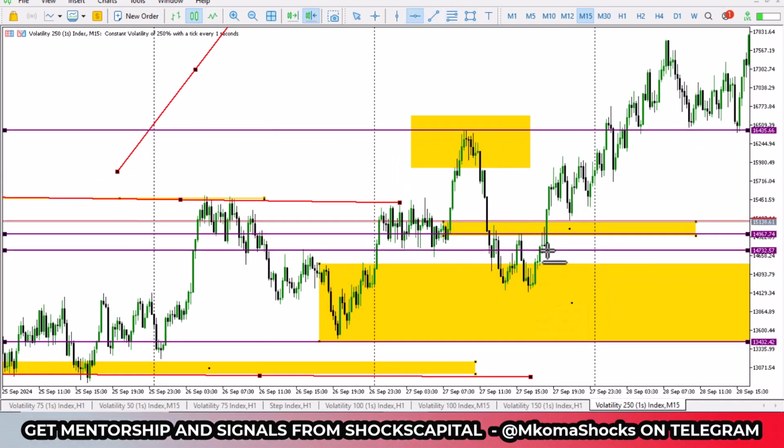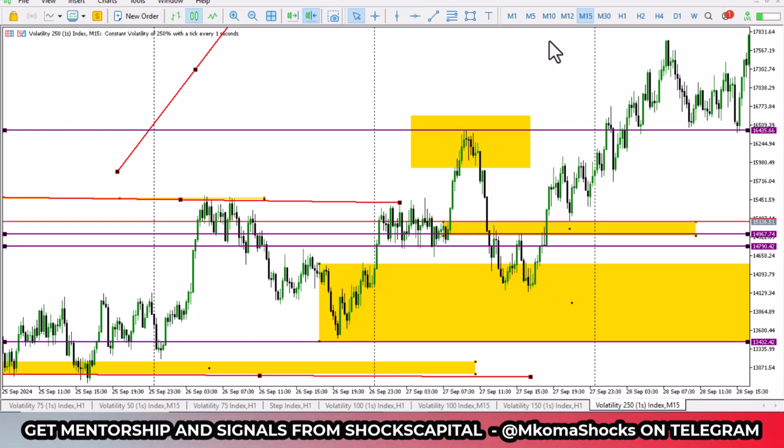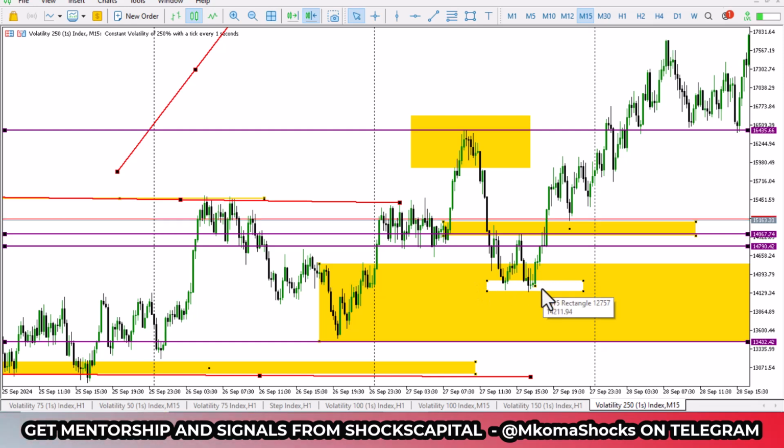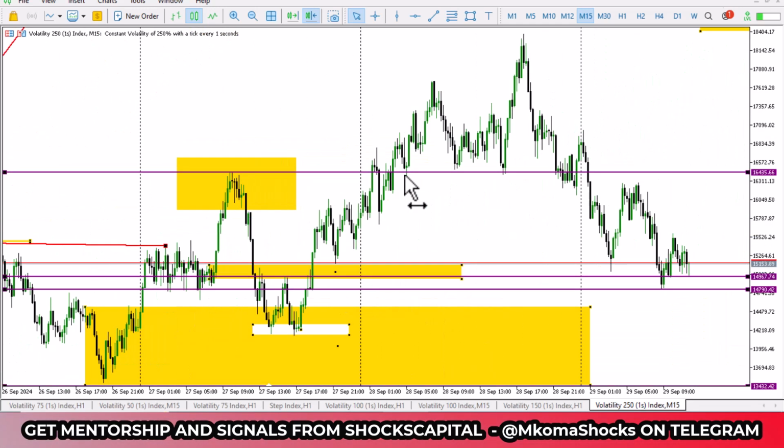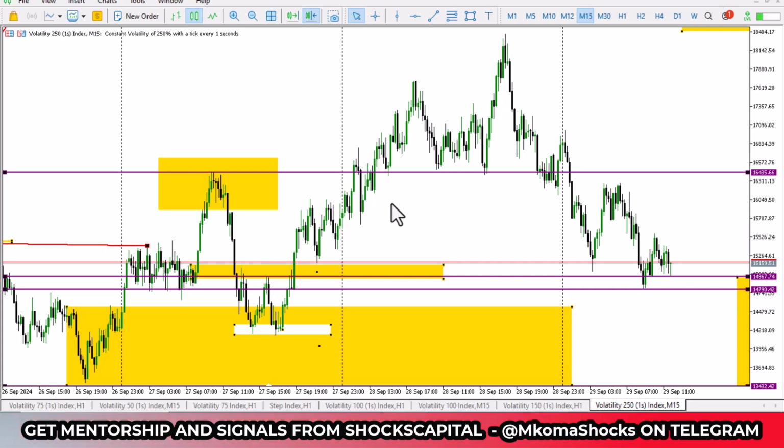This was my entry, after I was convinced that price was going up after this anchor that you see here. So I got in here and I got out just before this high at this particular point. This is how I doubled my account trading this setup, right? If you want to trade with this setup, it's simple.